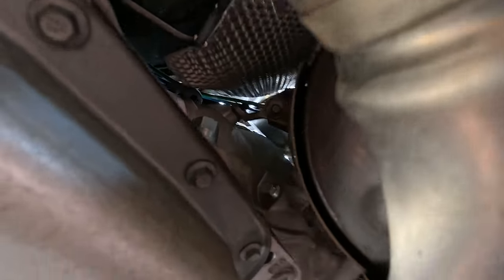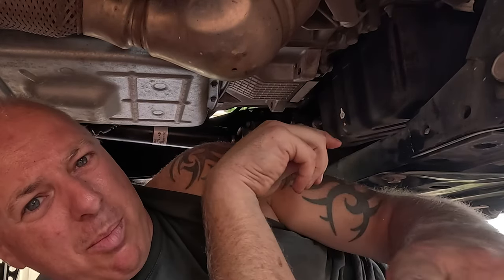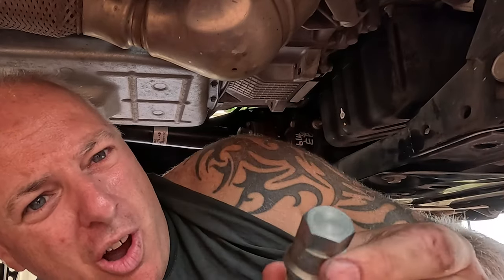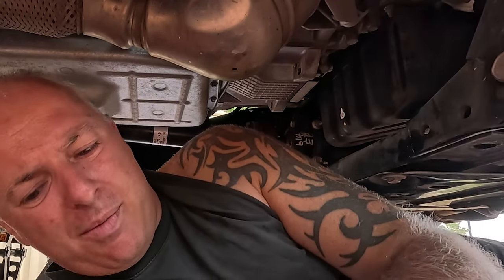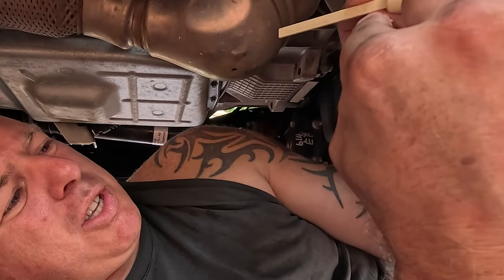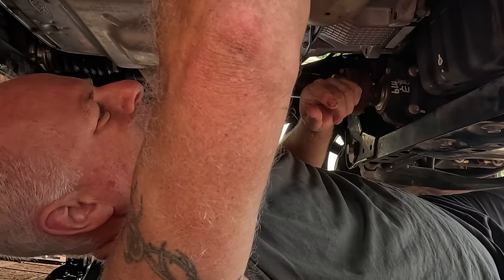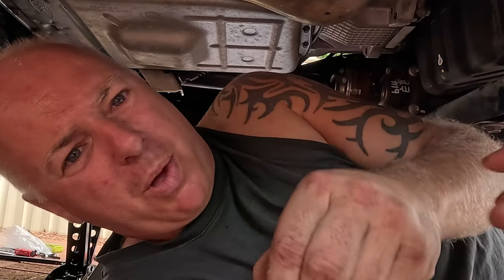Now it's just time to check the oil level via the bung, which I think is that one there. Firstly, we're going to turn the car on to get the oil running before we get out there — the guys at Automated Transmissions told me if that wasn't done up and you start the car, he has seen oil splash out of there. The thermostat is on the driver's side under here, as the instructions show. The bung is a 19mm socket. That's the dipstick there. Start the car up, get it at idle, and you want it to be at the top of the B — you can see the B on the top of the dipstick. Then put the dipstick back in and put the bolt back on.